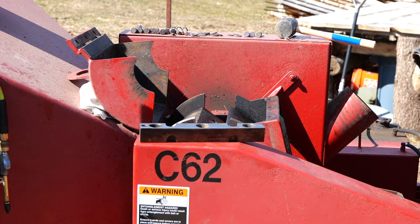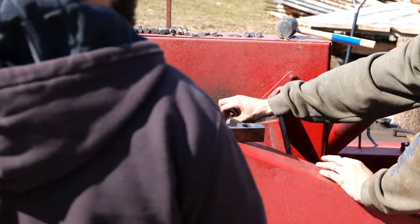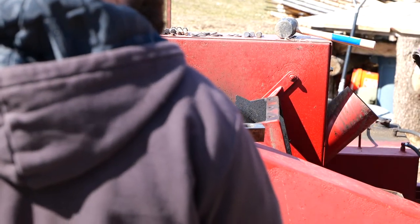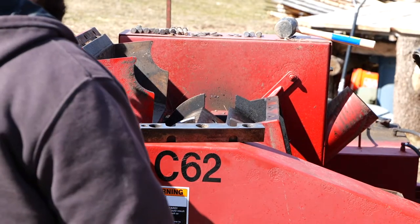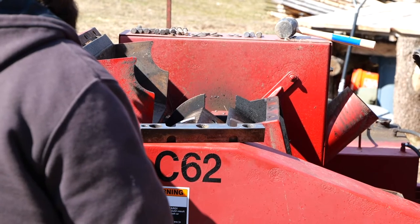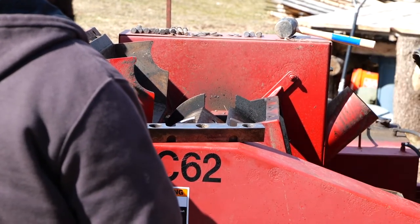But the anvil tells you how far the blades are supposed to be away from here, right? Right. Because if this is 3/8, then it doesn't matter if your blade is this wide or that wide, it's still 3/8. Right. Because that's how far it reaches to get your tolerance to the drum, to the anvil. So it really just matters where the anvil is, and then that determines where all the blades are in relation to the drum. So the anvil is essentially where it needs to be.